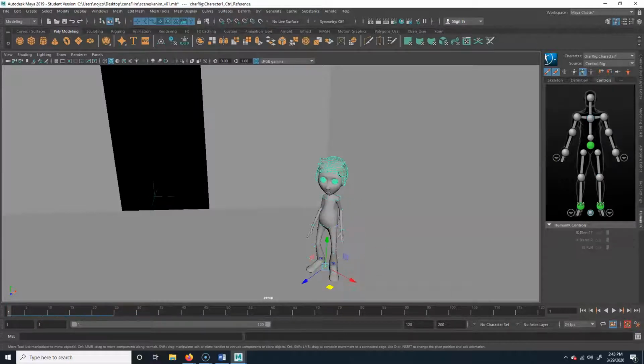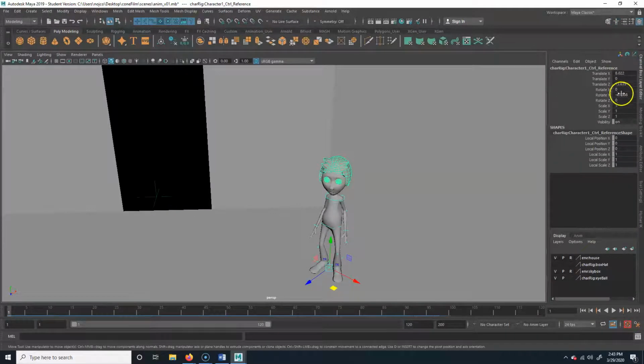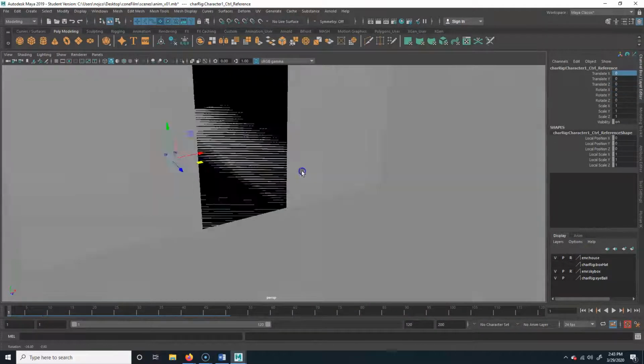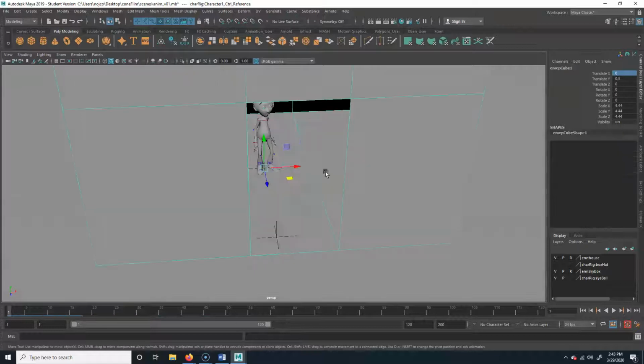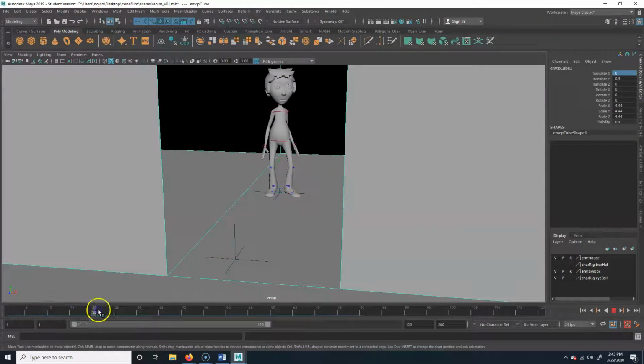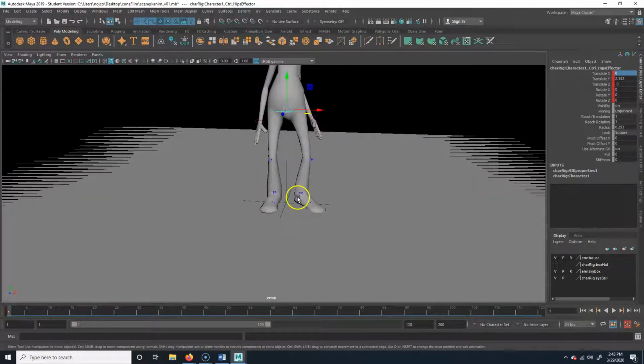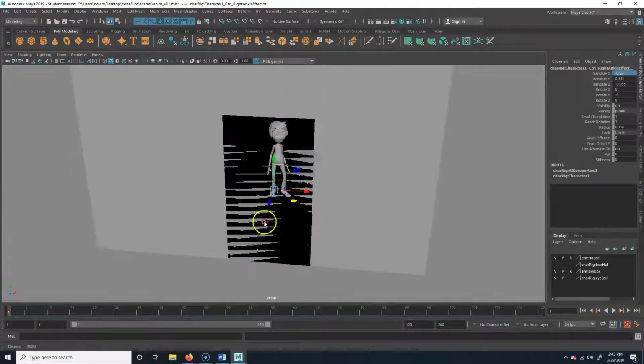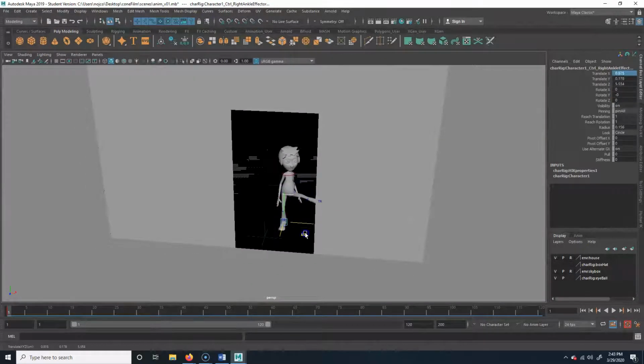I'm going to set this back to the 0 position. So I'm just going to zero that out, zero that out, zero that out. Okay. And I'm going to move him over. Let me see something real quick. We're going to move him over by grabbing the feet and the torso there. So we're going to grab these items here, and I'm just going to pull him. That's weird.